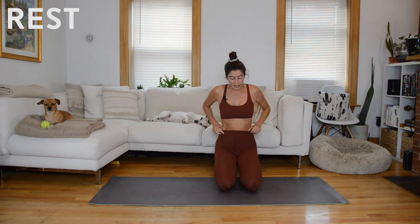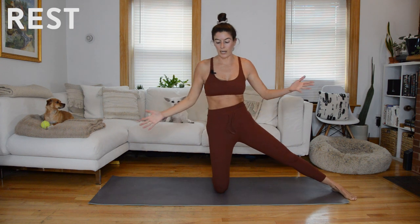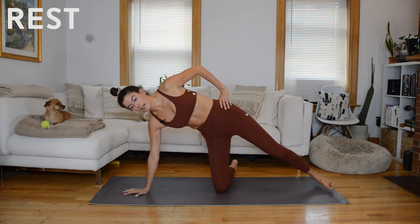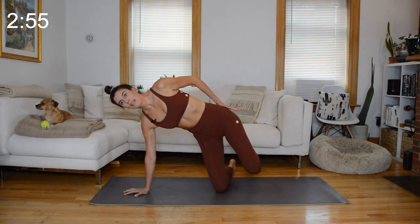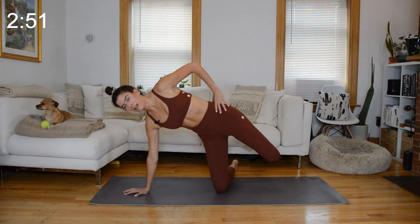So mirror me for the setup. You're going to have your left knee down, your right leg long, so kind of in a mermaid, and you just sort of tilt over to the side. So we'll have this right leg doing the moving, bottom left side doing the stabilizing. Start with the knee bent, and we'll just lift and lower. Let's go. Lift and lower. Squeezing into the side butt, the outer hip to abduct that leg.